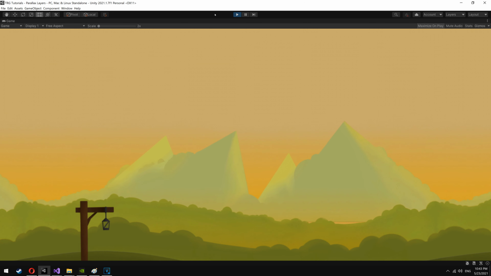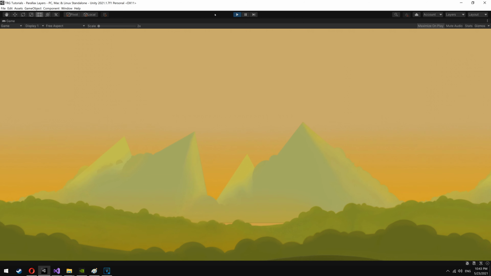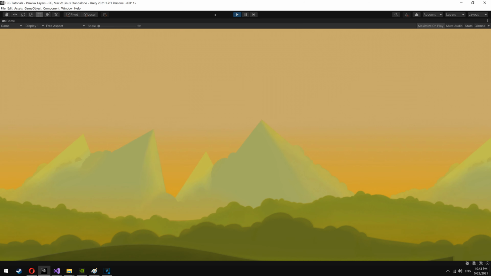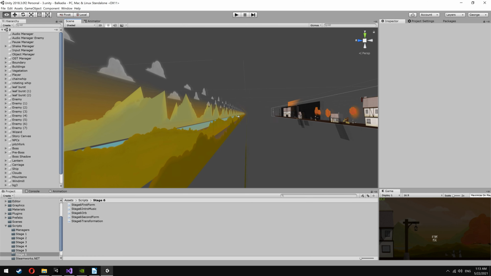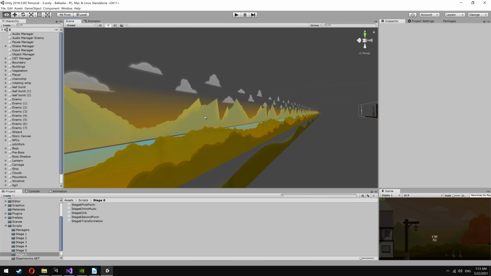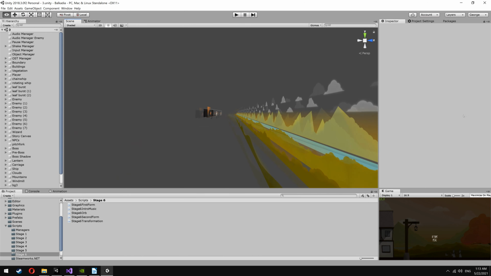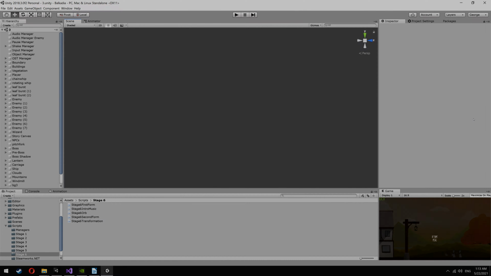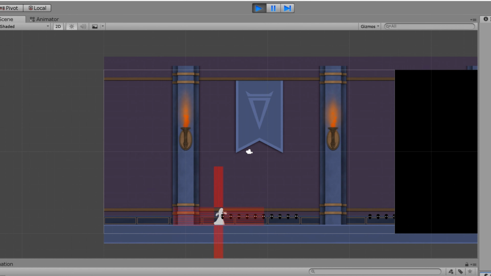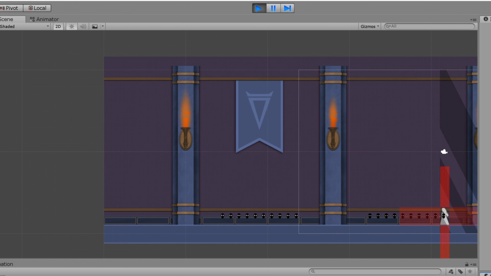But before we continue, I know that some of you may be worried about using an orthographic camera. See, a perspective camera has a natural parallax effect that a lot of people like to use. But please don't worry, because in the next video I will explain how to set up parallax layers with an orthographic camera. Alright, first I'm going to list some of the benefits of this box collider and then I'll explain how the code works.